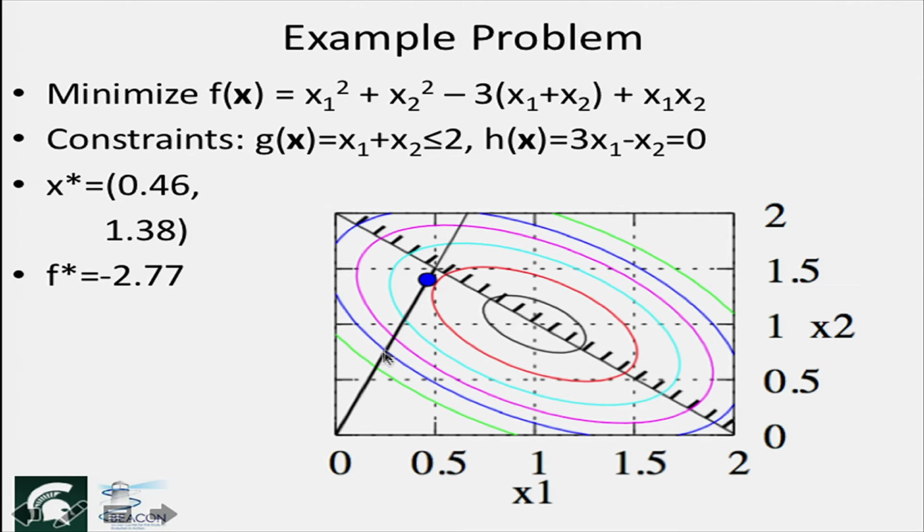Now you have to minimize. Now on this line, which point is then the minimum? It's where one of these contour lines is tangent, and it happens at that blue point. Okay, it's not that edge, it's just the blue point over here. So that's the solution to this problem graphically, we can see. I've written here 0.46 and 1.38 here and 0.46 here. So that's the optimum, and a function value of minus 2.77. Okay, so that I know graphically.